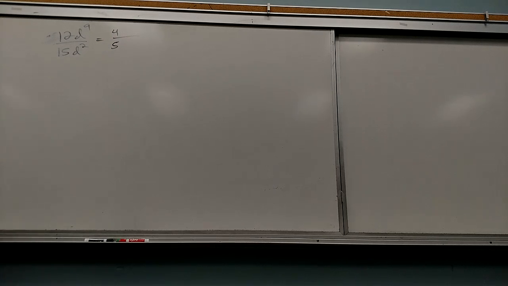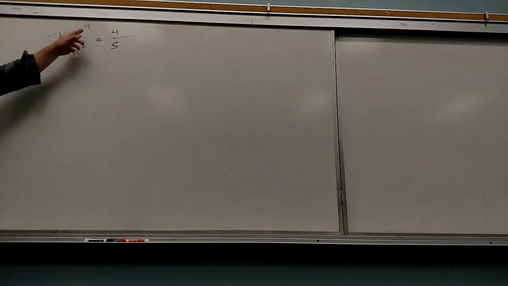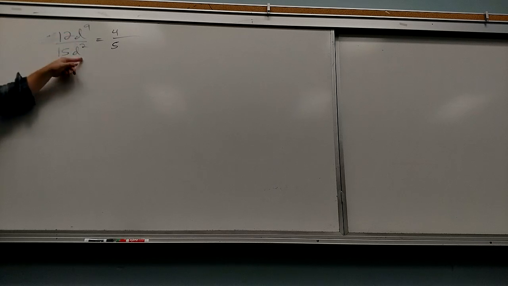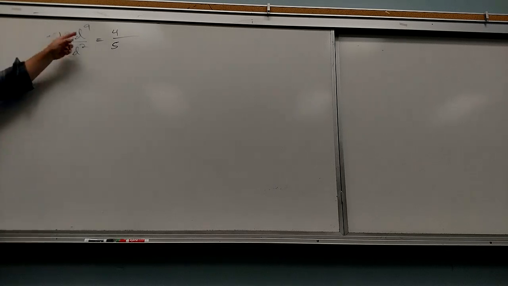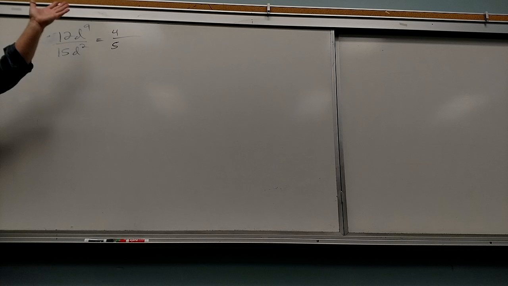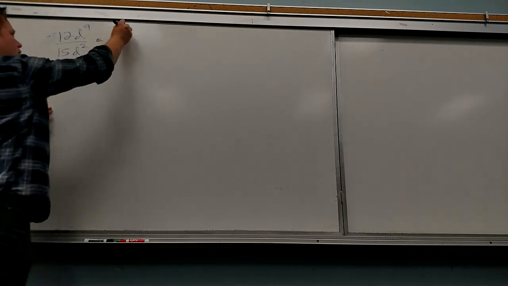Now looking at these, you've got two ways to do that. In this case, they both end up in the same exact place. One way to do this is, how many D's cancel? 2. How many D's are left? 7. Where? Top. There you go. Or the rule is 9 minus 2 is 7. So it does come out to be D7.